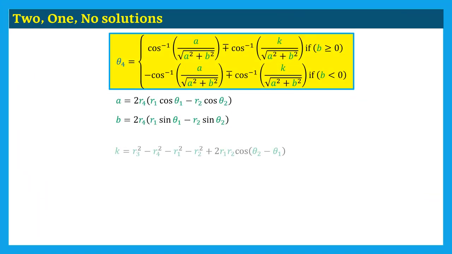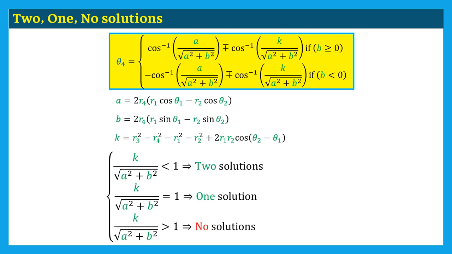Depending on whether the ratio K / √(A² + B²) is lower than 1, equal to 1, or higher than 1: if bar 2 is a crank bar, then K / √(A² + B²) ≤ 1 for all values of θ2. If bar 2 is a rocker bar, then the ratio is higher than 1 for some values of θ2. If the ratio is higher than 1 for all values of θ2, it means it is not possible to assemble the bars together, and it is then required to modify the bar lengths.